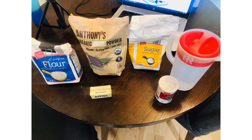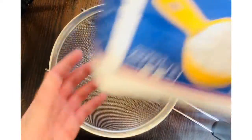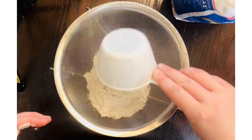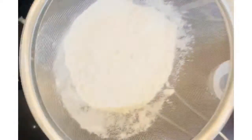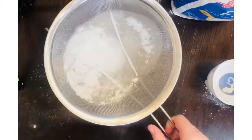Here is a picture of all my ingredients and let's get started. You will need a mixing bowl and a sifter. First let's sift in our flour — the reason why I'm sifting the ingredients is it will make our batter a lot smoother and get rid of any lumps. You don't have to, but I do recommend this step.